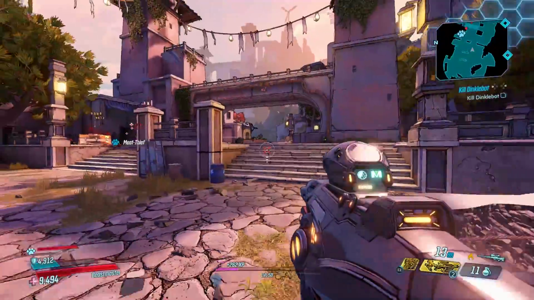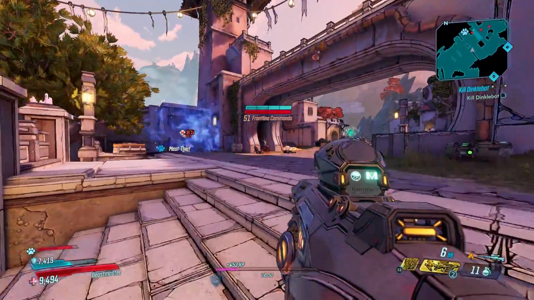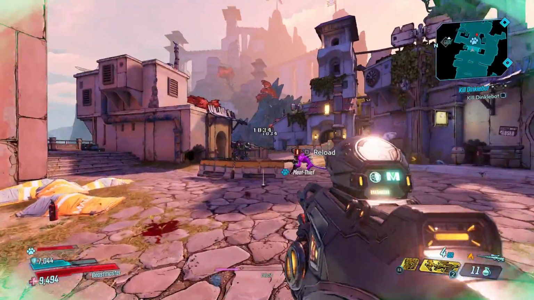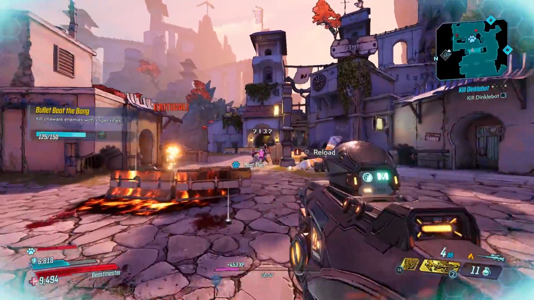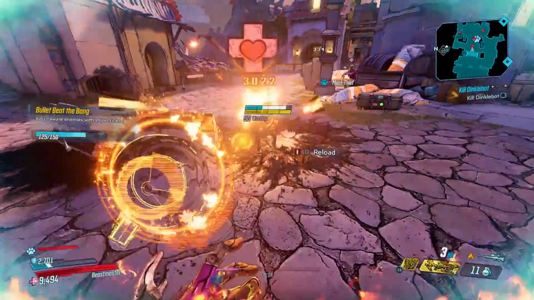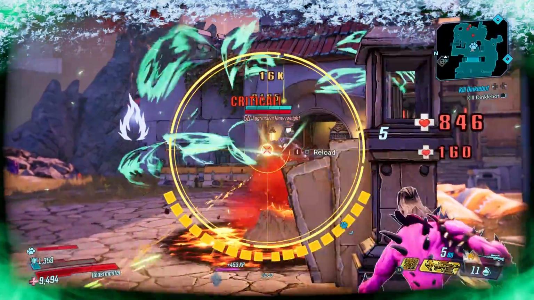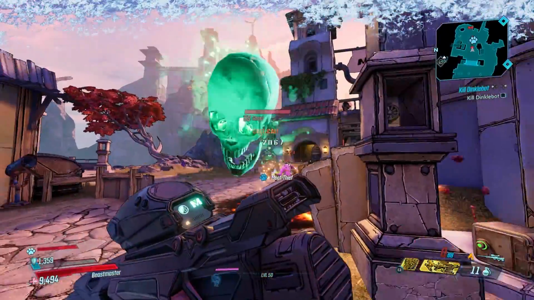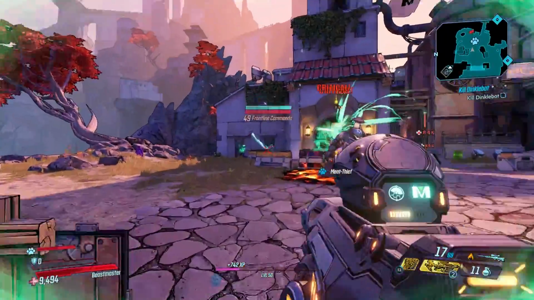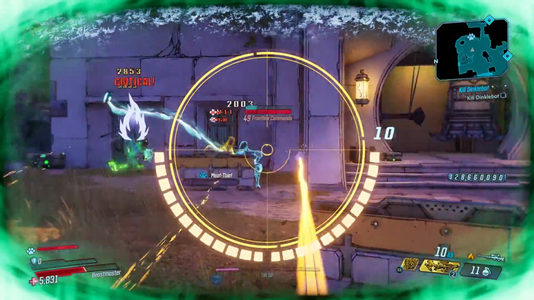Now I do have an augment on this one, where after action skill end I gain increased damage. I'm just gonna let him hit me. Actually, that's a bad idea with a sniper. After action skill end, I get more damage versus badasses, which is pretty helpful. The damage on this thing isn't too bad. I am getting through shields.